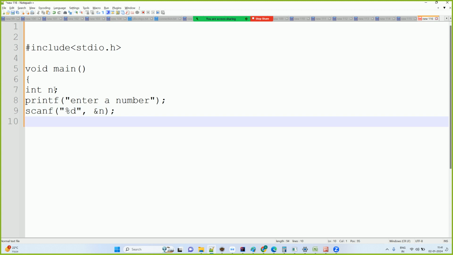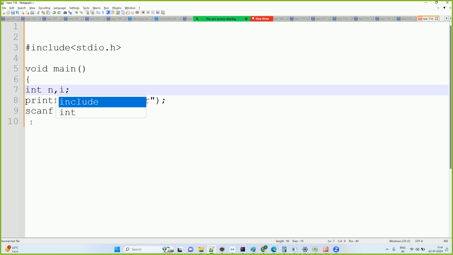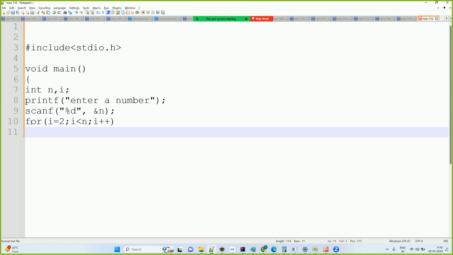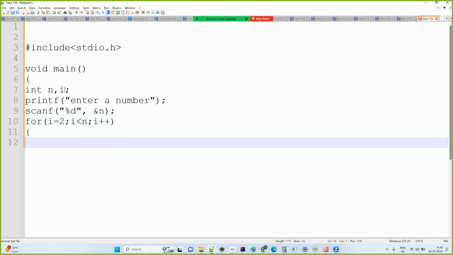So I'll take a loop also, for that I'll require i. Loop will go from where? To 2. No, they were using the flag logic. So 2 to 2 less than n will do. And I'll also require a flag variable.